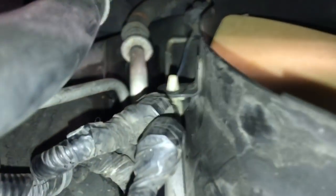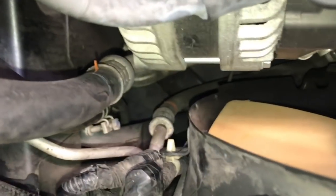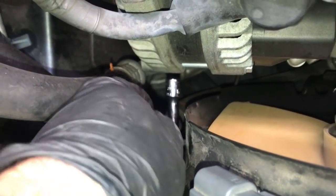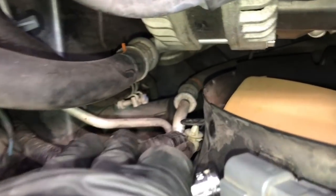We need to remove it. These can be notoriously hard, so a little tip to get these unplugged is to use a socket that's slightly smaller than it. In this case, it happens to be a 6mm socket. So I'm going to take this 6mm socket and slide it over the tip of this little wire loom holder here. And as I slide this down, it compresses the tabs and allows you to easily slip it off. So as you can see here, I pressed it over the tip of the wire loom holder here, and it's compressed it. Now you just reach down there and just push it, and it'll pop right out.